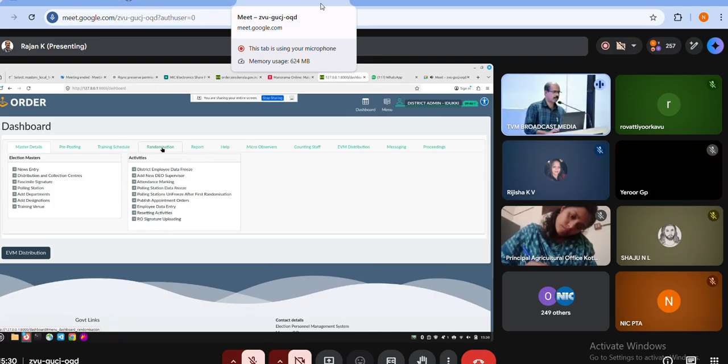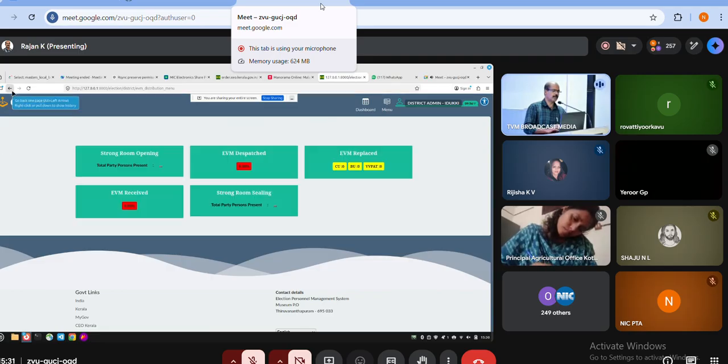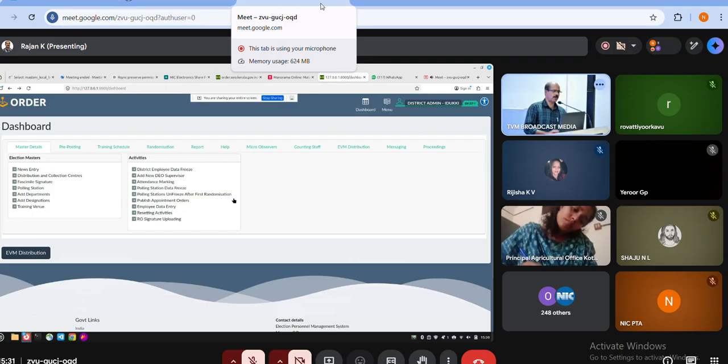Presently I'm using the district admin login of Idukki. In the DA login also, a monitoring dashboard is available, and it will automatically get refreshed. Here the EVM replace count is CU 0, BU 0, VVPAT 0. That means nothing has been replaced as of now.